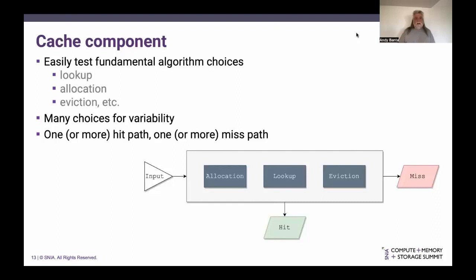We allow you to choose a handful of different fundamental algorithms to fit into your cache. Things like lookups, allocation, eviction. So your allocation could be a slab allocator or whatever allocation methods you want. Your eviction methods could be LRU or FIFO or whatever, and those all dictate how your lookup works. You can have more than one hit direction out of it. Say your cache works on a pool of SSD drives. You might want to know which SSD drive you're putting the cached information into. And your miss direction could have a variety of different directions as well. You could be drawing things from more than one origin, so you would have the cache figure out which origin you want to go to.